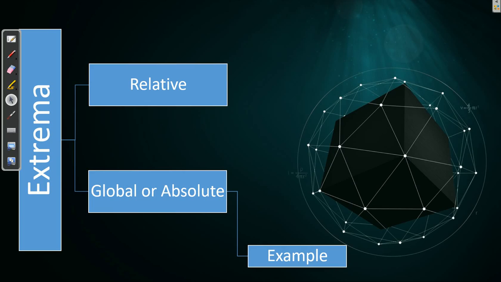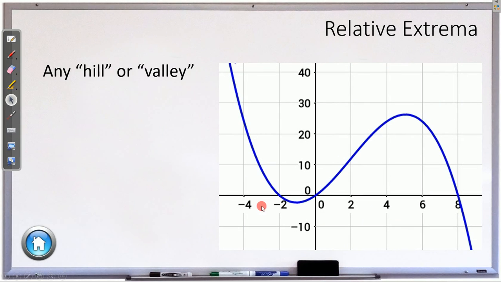We are going to keep taking a look at extrema today, but a slightly different kind. We have mostly been focusing on relative extrema so far, and that is the highest and lowest point relatively, not necessarily where the graph can keep going up forever and ever, but your hill and your valley. And so here we have a valley, that is our relative minimum, and here we have a hill, that is our relative max. But of course, the graph does go down forever and up forever still.